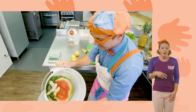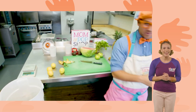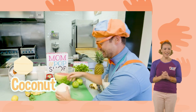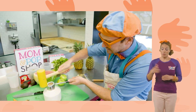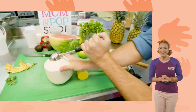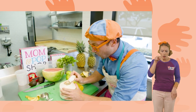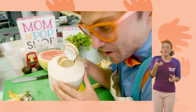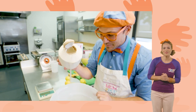Look at it. Does that look tasty? Whoa! And remember, we learned what fruit this is. Yeah, the coconut. All right, these are a little tricky to open, but it's worth the trouble. So let's take the coconut opener. All that liquid. I just want to drink it all up. Oh, okay. We'll put that in the bucket for the popsicles.